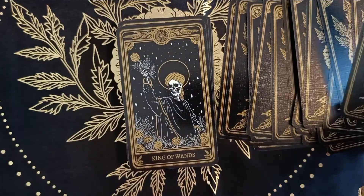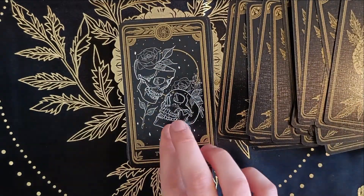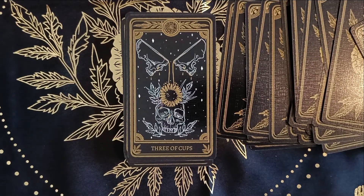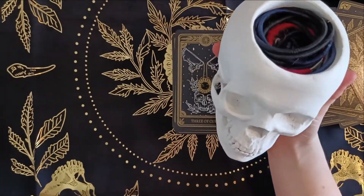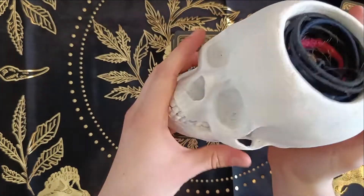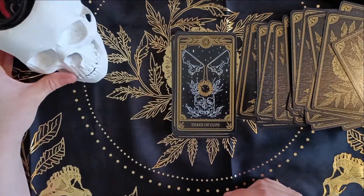I also love all the sunflowers. Just this deck is so pretty. Now we're reaching the cups. The cups are all skulls, which may be a little bit morbid if you're not really a fan of skulls. But wait, I need to show you something. This entire suit really reminds me of this — I'll zoom out a little bit. This is a 3D printed skull that my dad made for me a while back. I use it to store some hair ties. But it has been in my bathroom as a decorative piece, and it has a hole on top of it. I'm going to put this over here because I think that is very fitting.